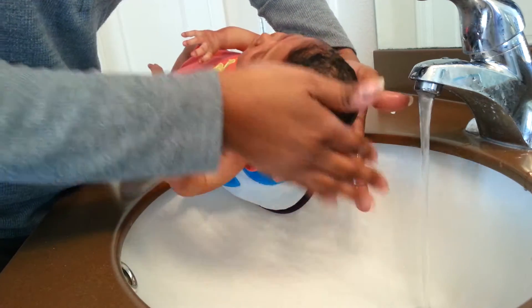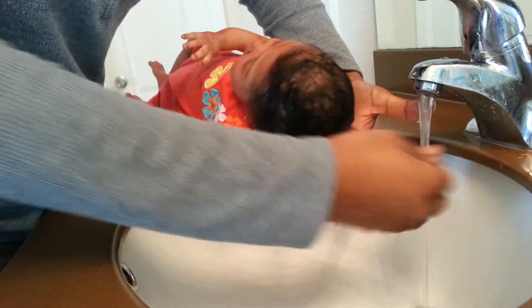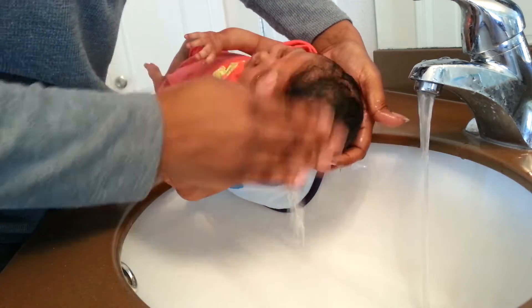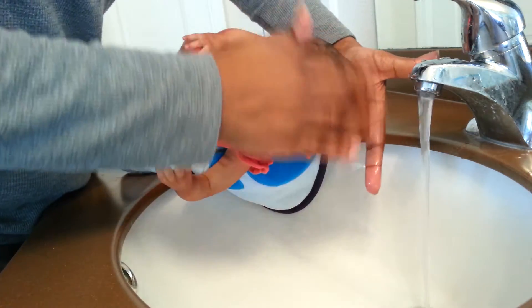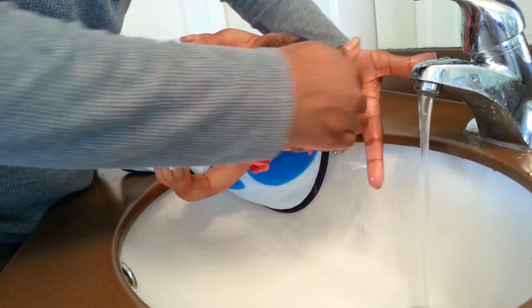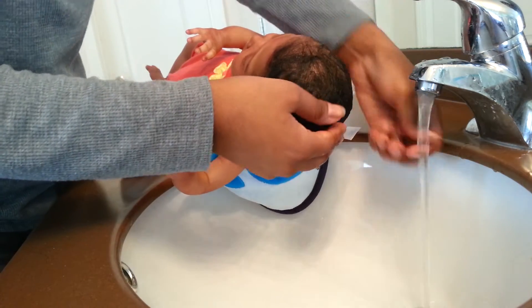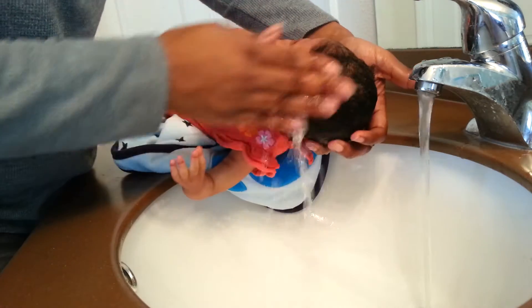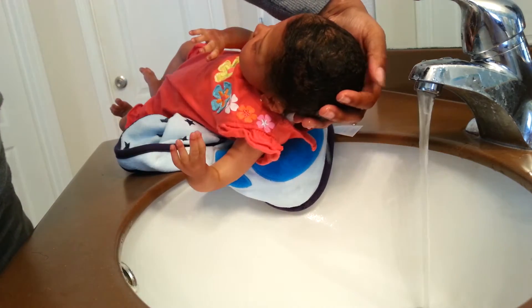I definitely don't want to drench her hair or get it on her vinyl. I just want to get some of this excess baby spray that I've been using on her head out, because after a while that stuff eventually makes their hair just become so dull and the sheen goes out of it. So at that point you've kind of reached your max and it just means you need to wash it.